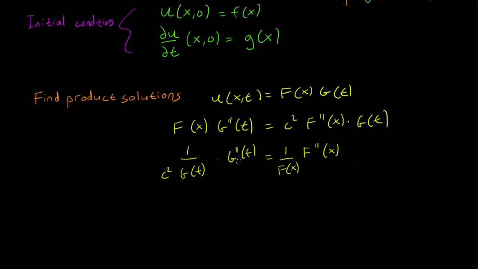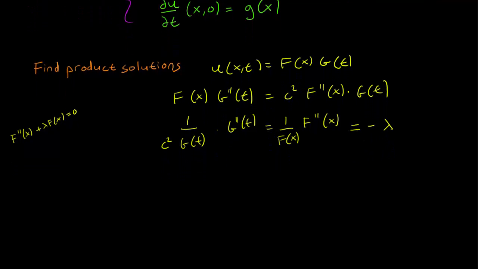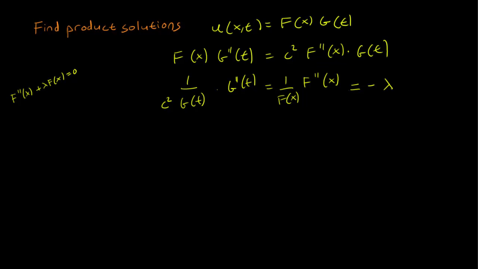So the left hand side is constant with respect to x, and the right hand side is constant with respect to t, and since they're equal, both sides have to be constant with both x and t, and therefore it's just a constant. Now we want to introduce a minus sign for this lambda, and the reason simply is that the f will be our boundary value problem, and we prefer to write down our boundary value problem in this form just to keep it standard with our previous equations. So now we have again reduced our PDE into two ODEs, and let's see how to deal with them.